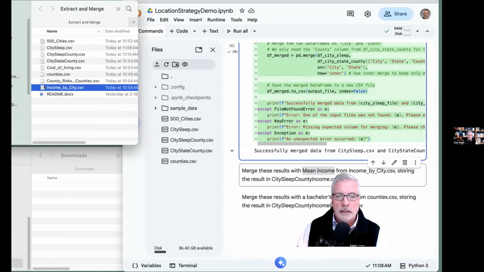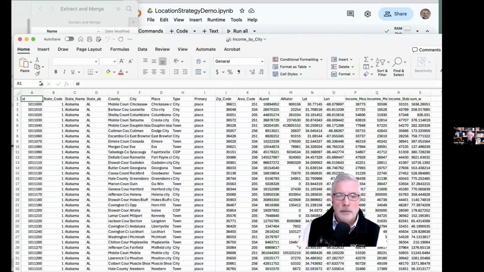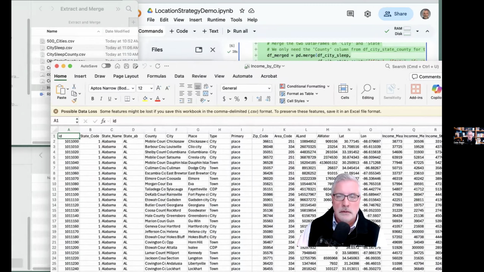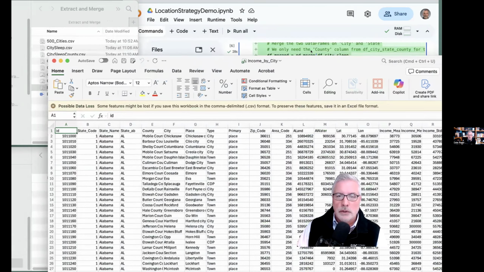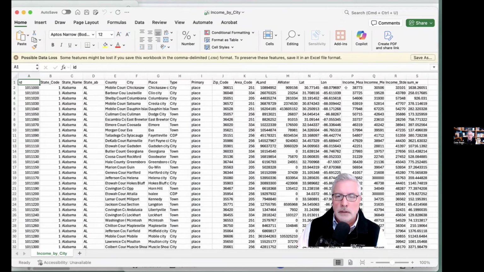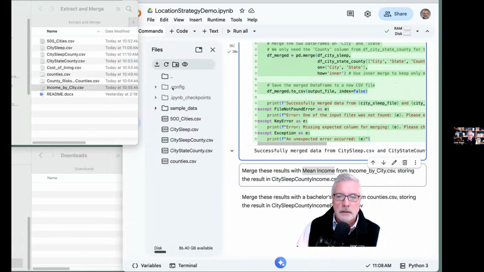When we open that up, we're looking for the mean income. Income mean, that might work. Income mean, income median, and income is spelled wrong there. All right, so income mean, let's try it and see what happens.